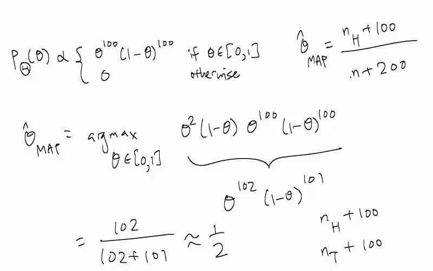So when the number of observations is small, we're going to essentially bias our estimate to be close to 100 over 200, because for NH and n small, basically the dominating terms are this 100 and 200, so this thing will be close to 1/2. However, when we crank up the amount of training data we have, n, then eventually when n is large and NH is possibly large, then NH and n are going to take over and dominate this 100 over 200.